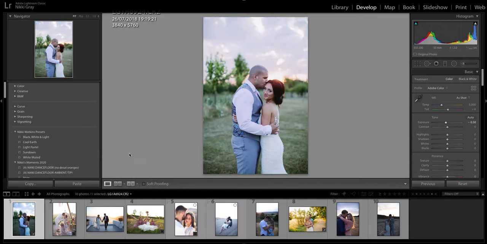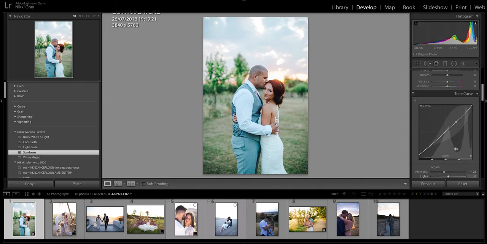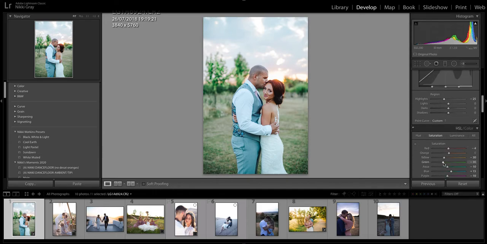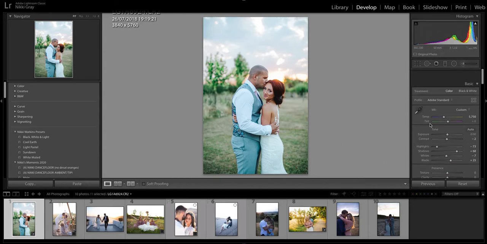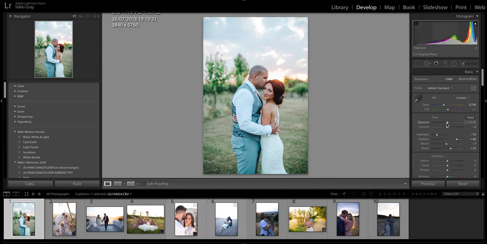So what I will do is I'll put my preset on first of all. So here is the sundown preset. I really do quite like it as it is on that image. I think for me the greens are slightly a little bright, so I might just bring down my green saturation a little bit here. Also, I'm going to slightly bring down my highlights, because I really want to see the definition in the clouds. And maybe just bring my whites down a little bit on this one.